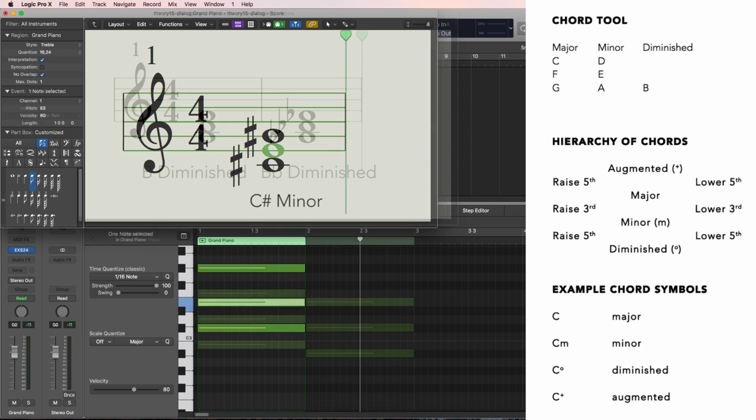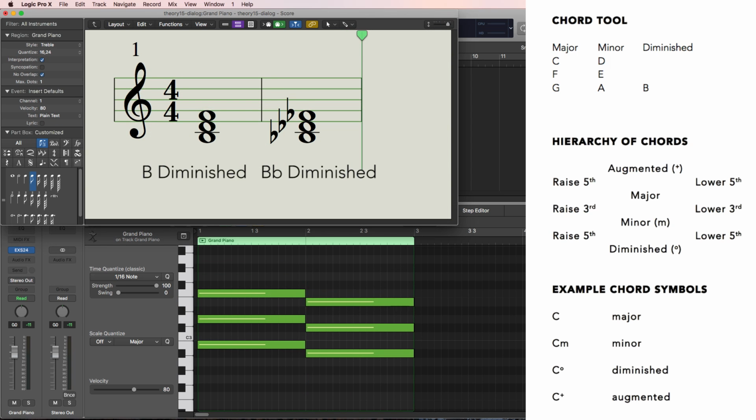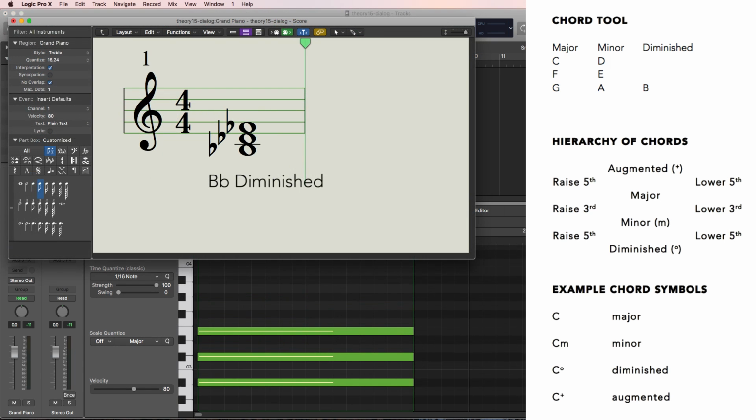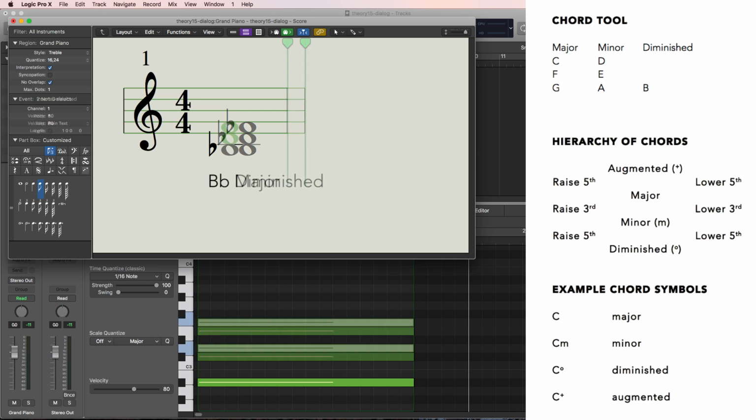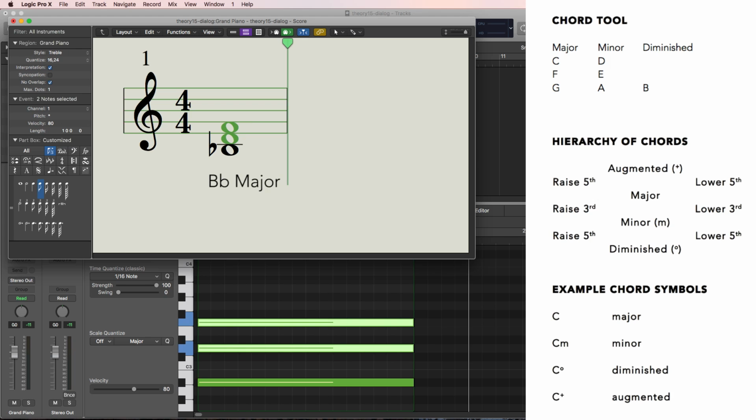Let's do one more. Let's say I want to figure out B flat major. B is the one chord that is naturally diminished. So B, D, F, no sharps, no flats, is B diminished. So therefore B flat, D flat, F flat would be B flat diminished. Then to go from diminished to major, you raise the fifth, then raise the third. So F flat becomes F and D flat becomes D. So B flat major is B flat, D, F. So this is just a cool trick to quickly figure out triads without the circle of fifths.